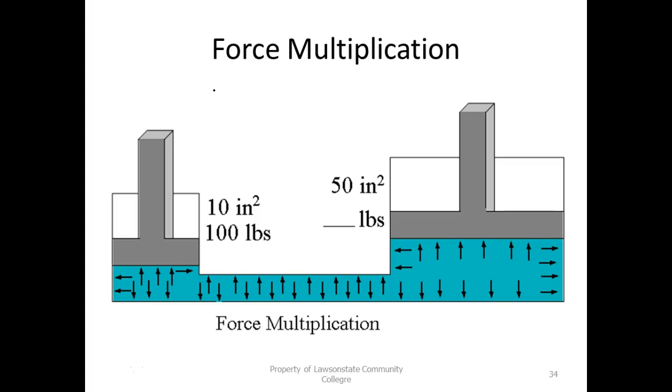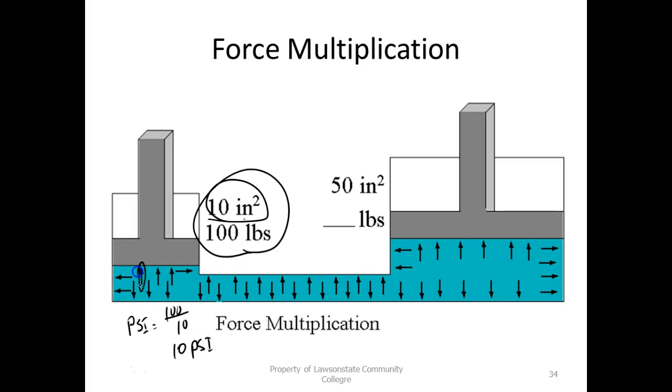Yes or no? So what's happening is I'm taking that 100 pounds over this side and I'm dividing that over what? 10 square inches. So if I want to calculate my pressure, my PSI that I'm generating, it's going to be 100 divided by 10. So that means I'm going to generate 10 PSI. Then this 10 PSI is all over the place, right? You understand? In our piping, everything, it's everywhere.